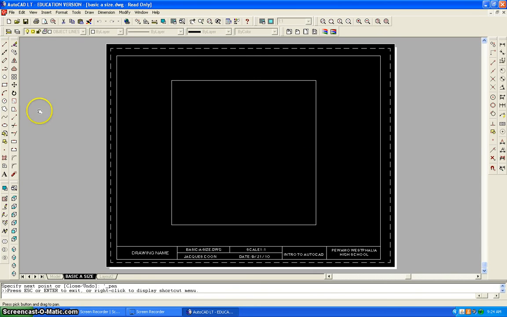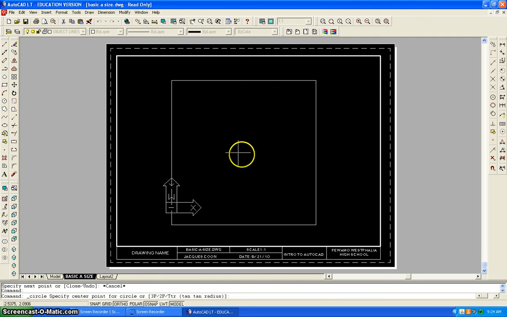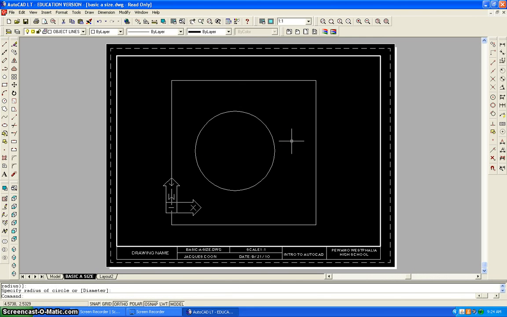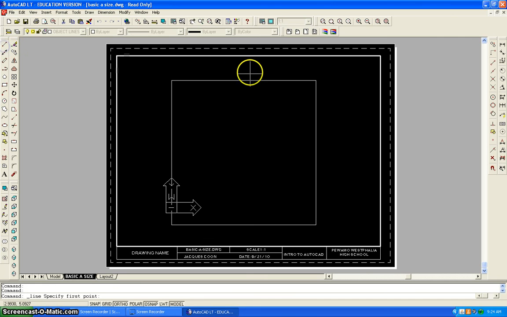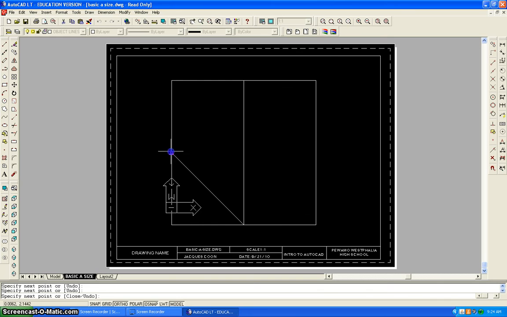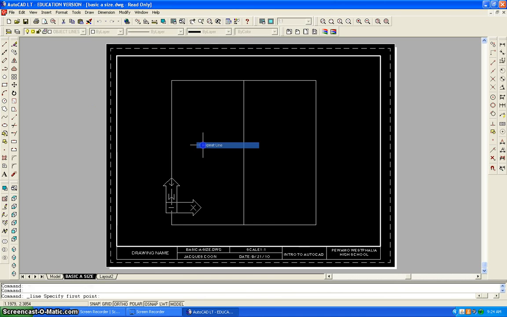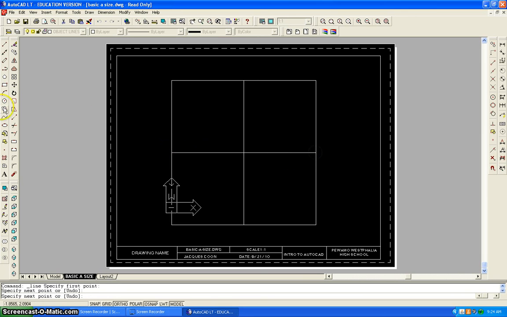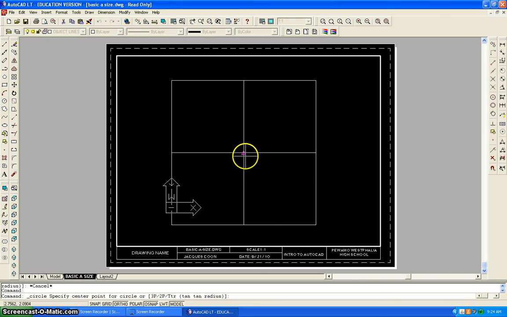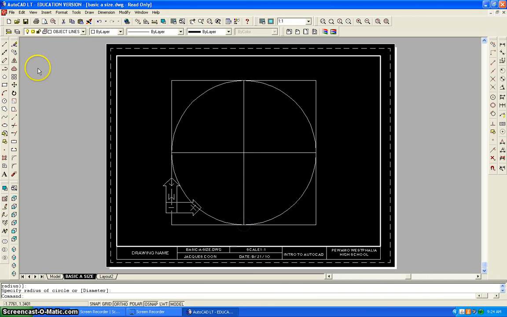Now, if you were to want to make a circle in the middle, you couldn't just make a circle right there, you know. Nope, that's not completely center. So erase that. If you want to make a center in the middle, right there, you see that triangle? That means your midpoint. And this just means it's snapping to a perpendicular, as it says. So go there, find your midpoint, and you see, you don't want that line there. So what you can do is go right here, you right click, hit enter, right click, and go repeat line. It's just quicker. So you go there, and let's say you want your circle to touch it all, so you can just go right there.